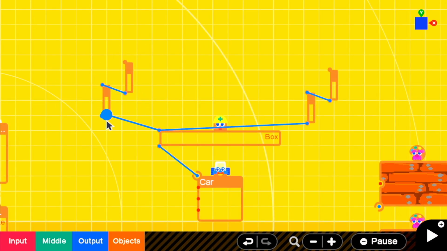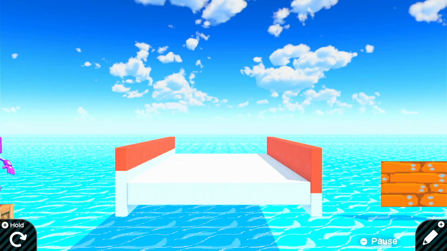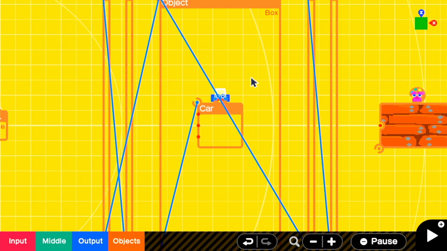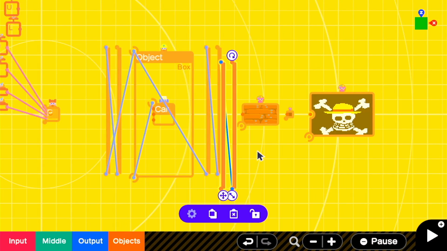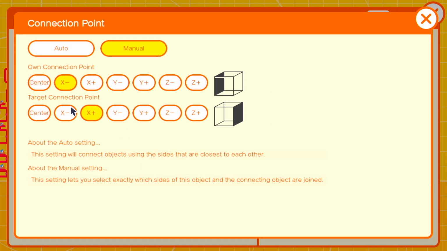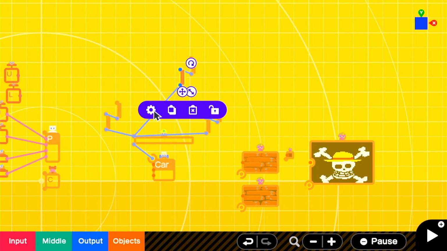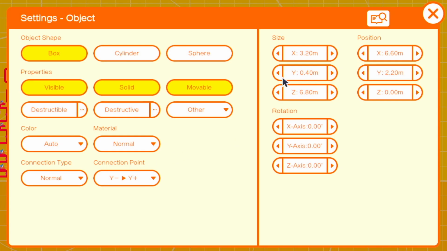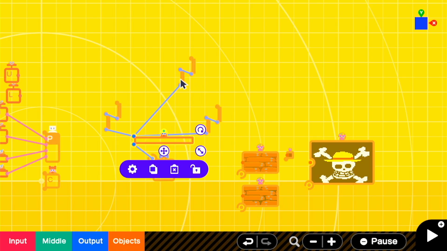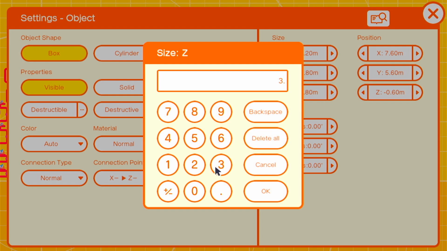We'll make a duplicate of these two walls and we'll connect it on the opposite X axes so that they cover the other side. Next, you can copy these two box objects again, duplicate them, and this time we're going to connect them on the Z axis, one to Z negative and one to Z positive, so it's on the front and back of the boat. You'll need to resize these box objects. You can check the measurement on your boat and then apply the numbers directly to these box objects so that you're not guessing, or you can just rotate them and play around with the sizes until you see something that you like. In this case, it was 3.3 on the longest unit.